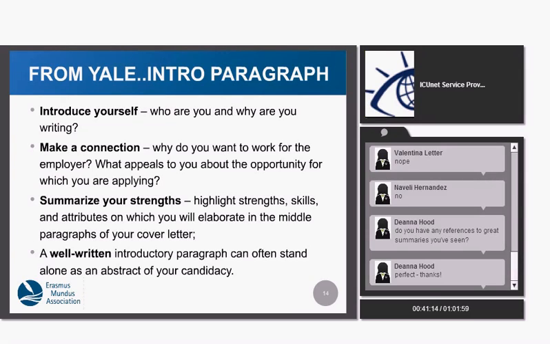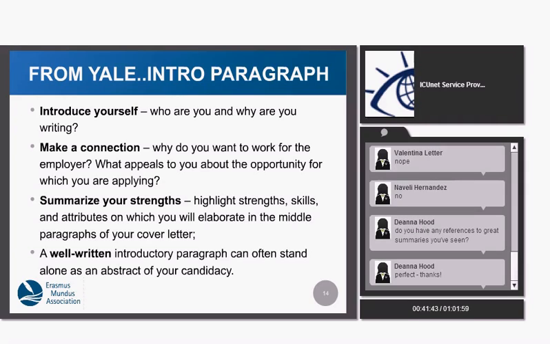So from Yale, I actually came across this website, and it was really helpful. This is how you would introduce yourself in the first paragraph. Again, we're trying to keep this brief. It's only supposed to be about 3 to 4 paragraphs, and it's only a page. I know within some circles, like in academic circles, it's fine to continue a cover letter onto 2 pages. But at the same time, you really want to keep it to 1 page.